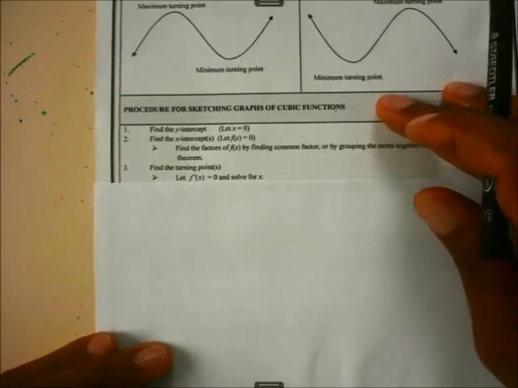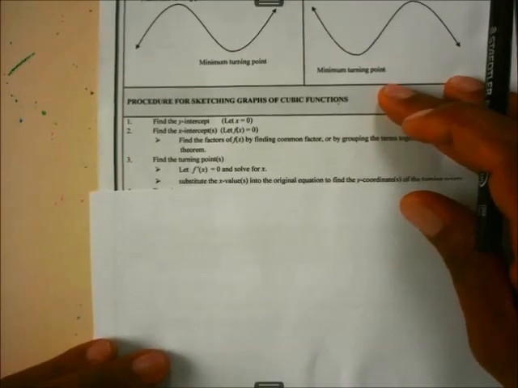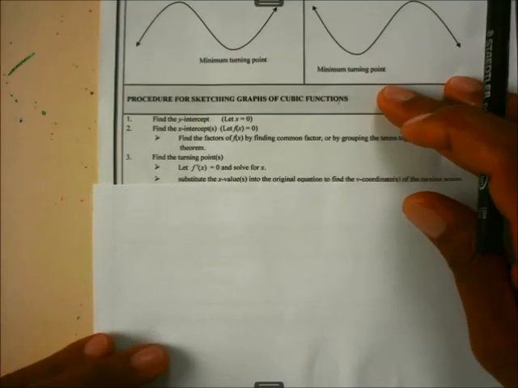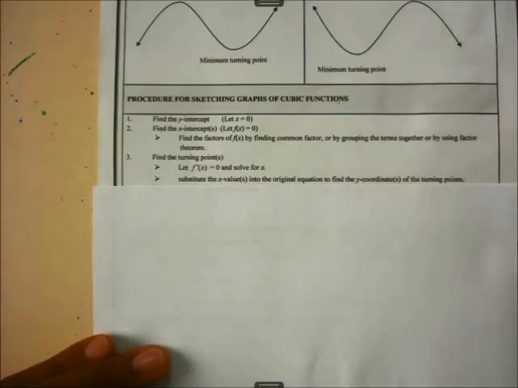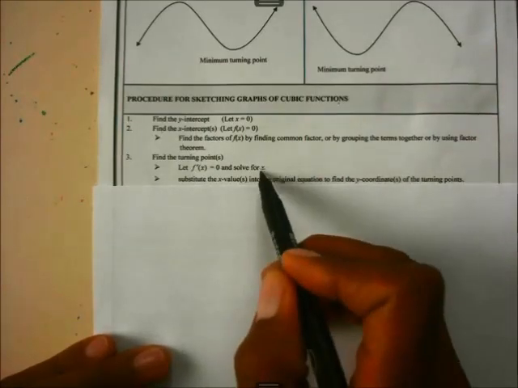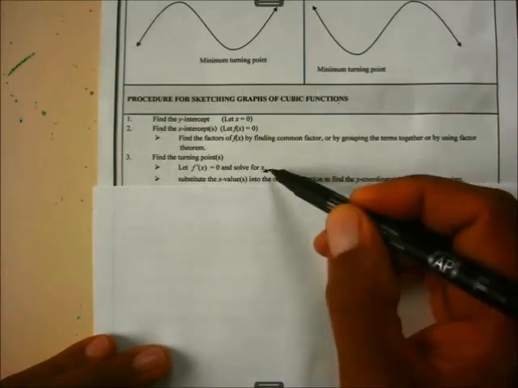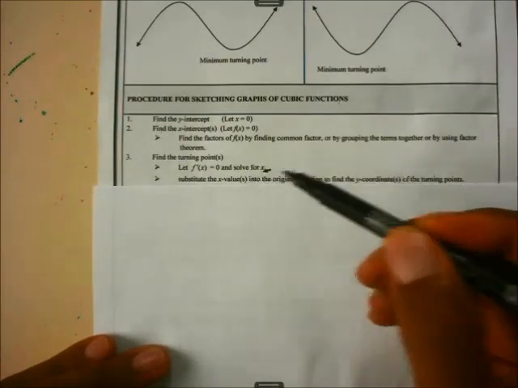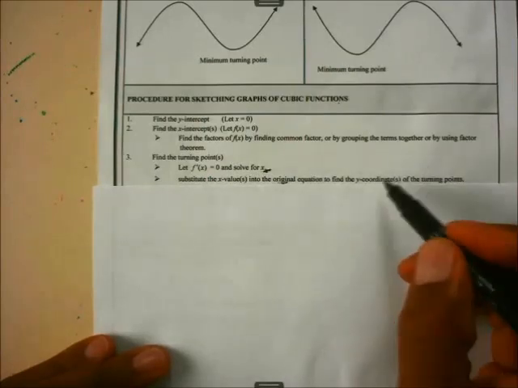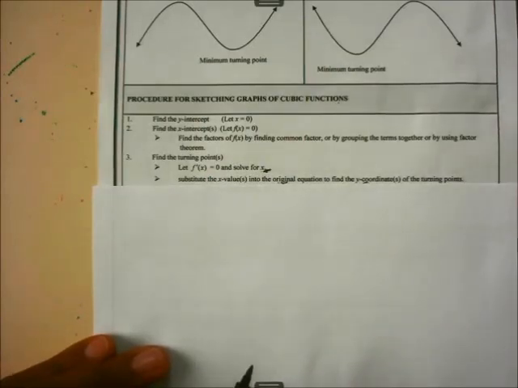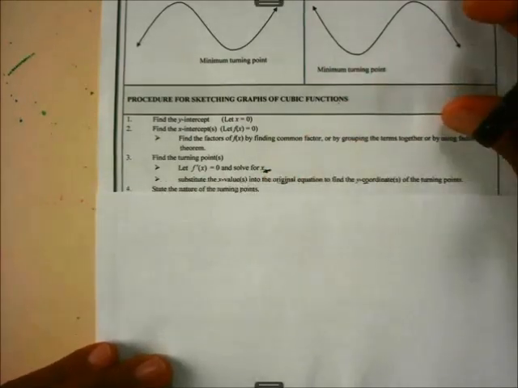Right, we are still busy finding the turning points here. Of course, once you have solved for x, the values of x that you obtained there, you will substitute into the original equation to find the y coordinate of the turning point. It means from this one here, we will have the x coordinate of the turning point. Once you have the x coordinate of the turning point, you substitute x in the original equation to find the corresponding y value. Right. Of course, boys and girls, from these two, you will have the coordinates of the turning points.